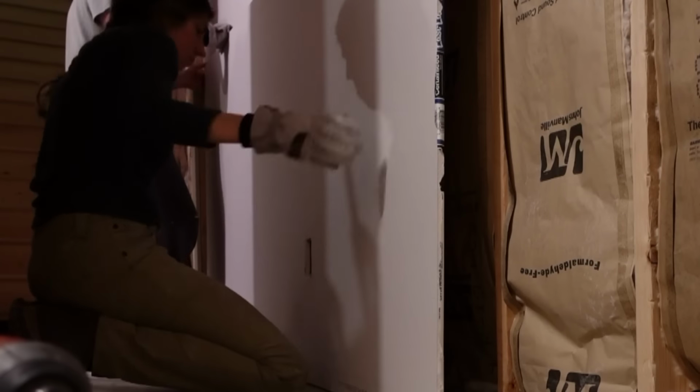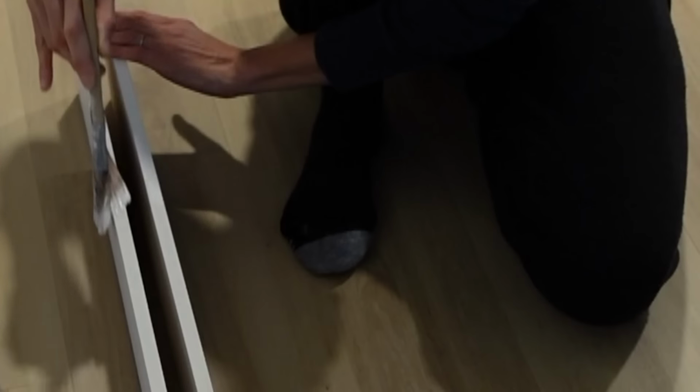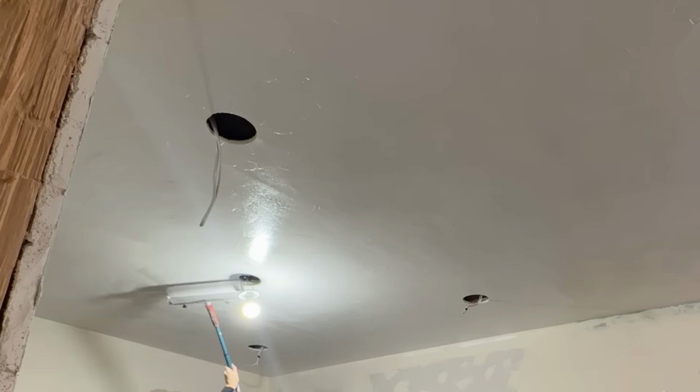If you're new, hey, my name is Emily, and today we are doing part one for the living room makeover in the renovation house. It has been quite the process to get it to the stage that we are. And I say that every time because it was a total gut job of a place, and we have had to add basically everything. We added drywall, windows into the living room, flooring, trim, and we painted. It has been quite the process, and I'm so excited to be where we are today, to be able to decorate and see how furniture fits in the space.